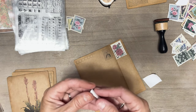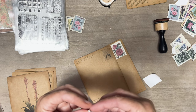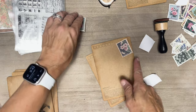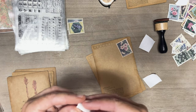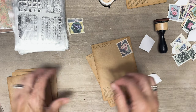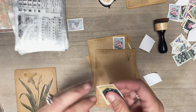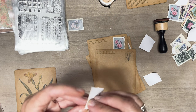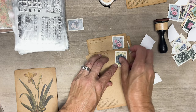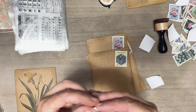I guess it's okay to cover that up for now. I mean, that's really cute not covered, but we'll go ahead and just put it where it goes and deal with it like that. A lot of times they had them crooked, so I'm trying to remember to do that. You get a postcard and the stamp is not always where it's supposed to be. So I need to remember that and not try to put it on there perfectly. Oh, that was so close, guys. So close. All right, one more stamp.